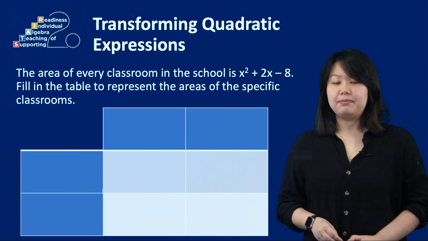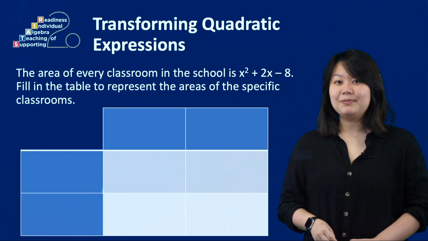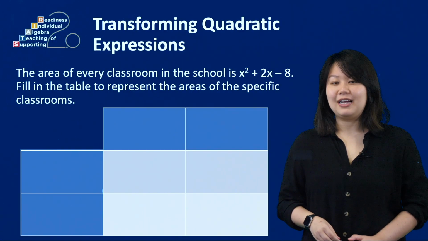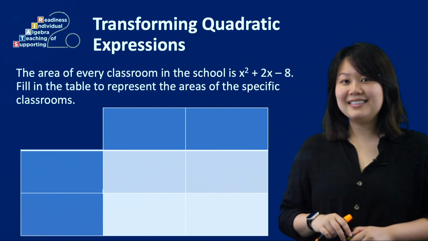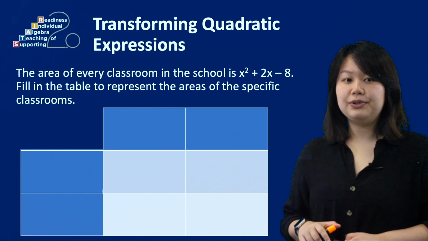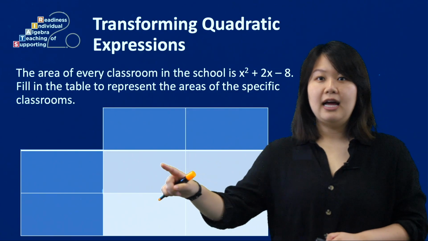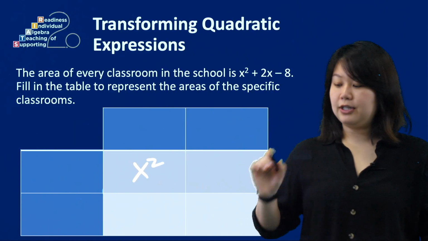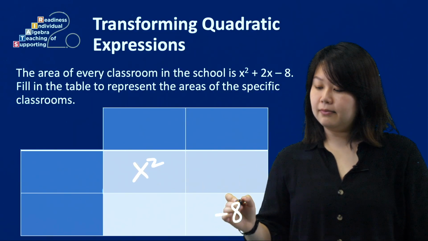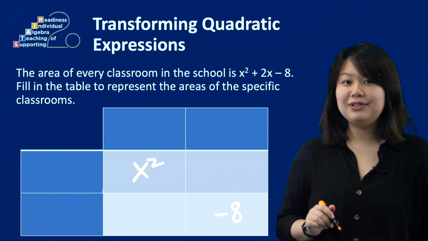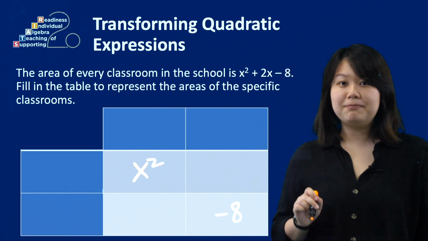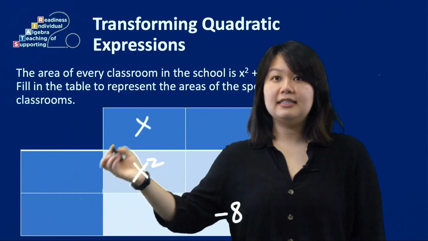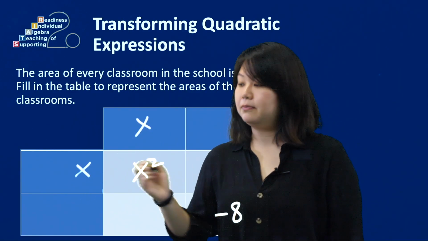For this problem, I'm going to use the box method to help me organize and make sense of the problem. So check out our last video, part 4 of this series, to look at how to use the box method to factor quadratic expressions. Now let's get started. The first thing I'm going to do is look at my first quadratic term, x squared, and put it in my first product box, as well as my constant term of -8, right here. The first thing we're going to tackle is the x squared. We're going to find the factor pair of our first term, which is going to be x and x, because x times x equals x squared.